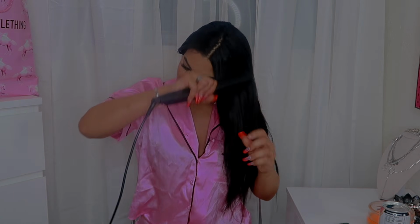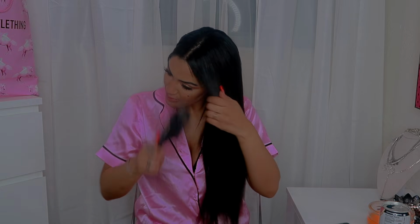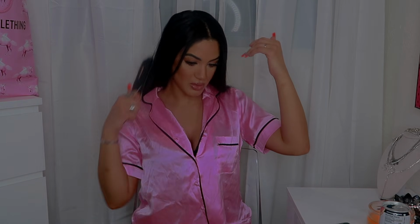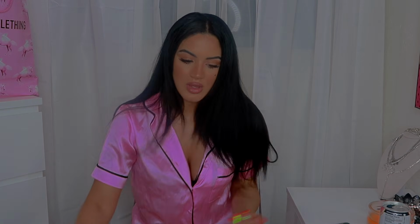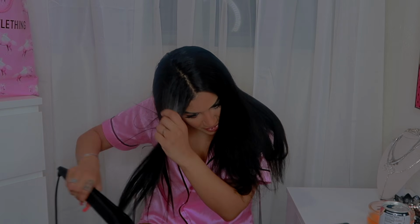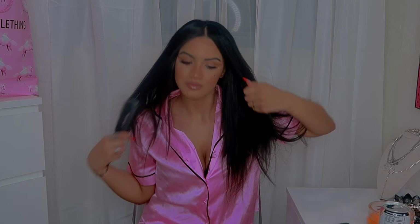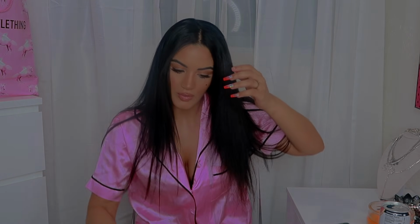Okay, so the hair is like basically done. I just have to like spray some hairspray on it or something on my way out. Or they have hairspray at work. Just like to make sure like these areas right here are straight because they will be the first to start flying. Okay.